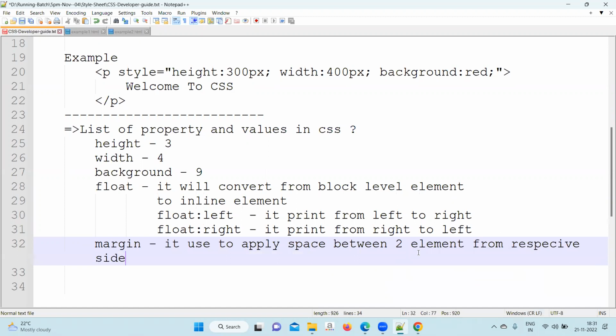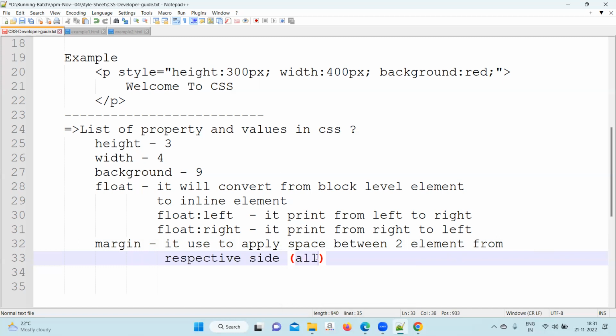What does this respective side represent?